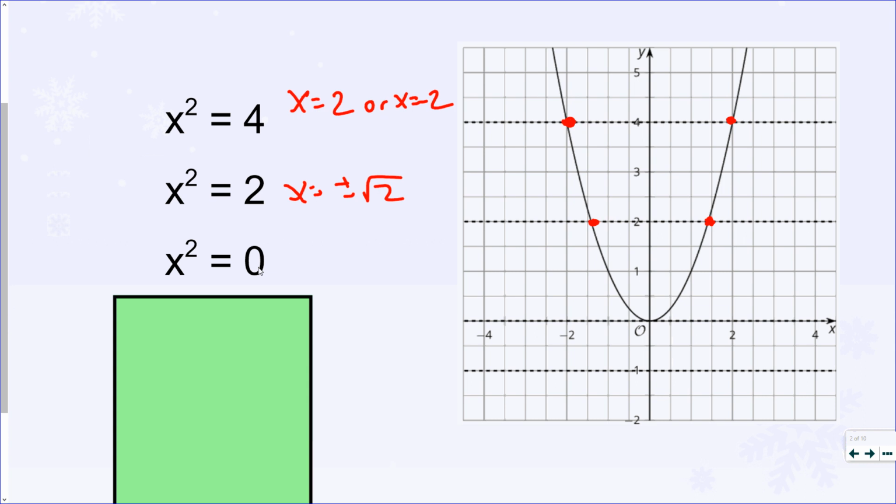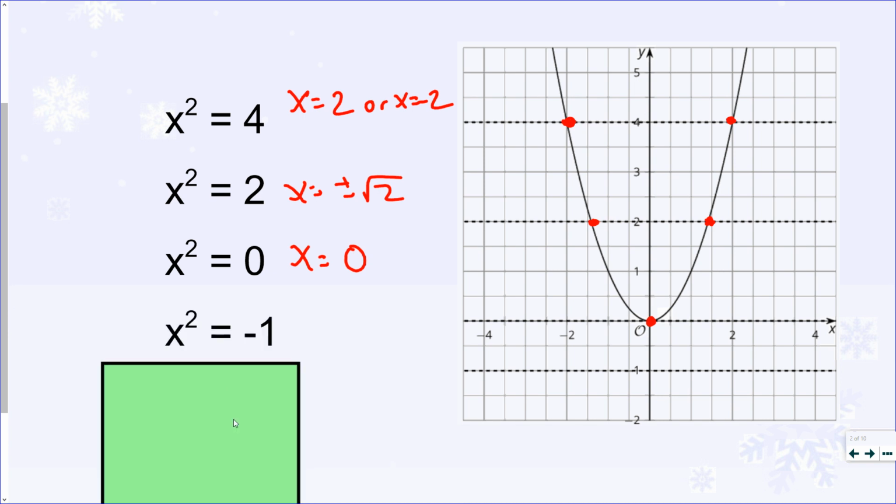What if x squared is 0? Well, again, we can take the square root of both sides. So x equals plus or minus 0. Well, can there really be a minus 0? No, 0 is neither positive nor negative. Therefore, a negative 0 is negative 1 times 0, and that's still 0. So multiplying by a negative doesn't make it negative. Therefore, we just get the single answer, x equals 0.